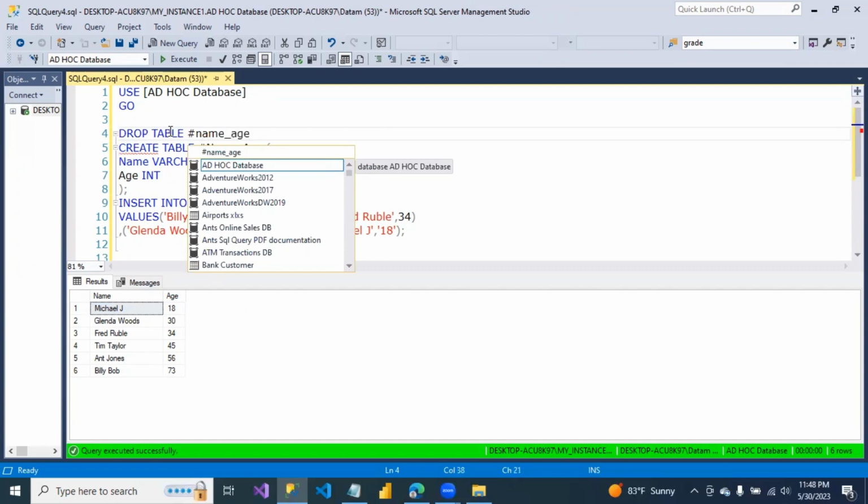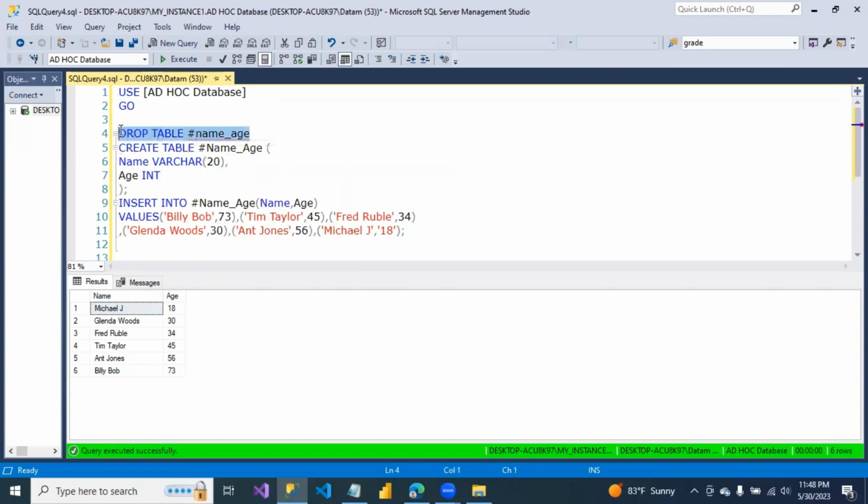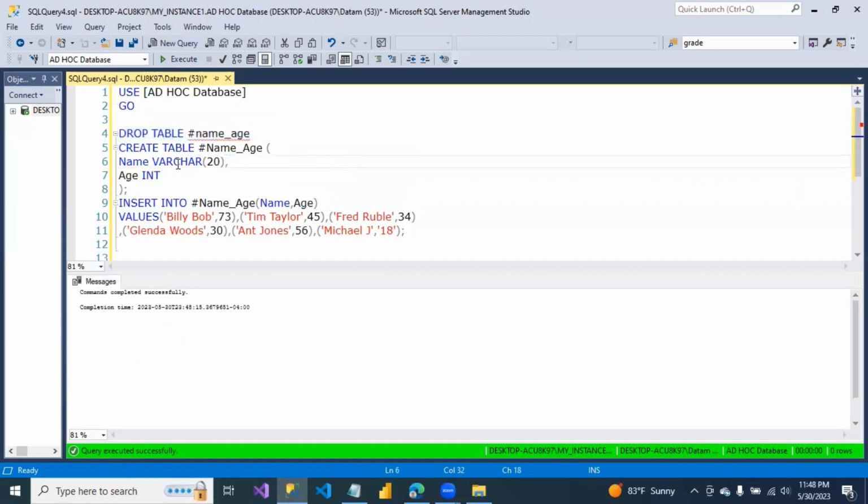We'll just drop it so I can demonstrate how the primary key automatically creates a clustered index. So we're going to do this primary key, and get rid of this because it doesn't exist.